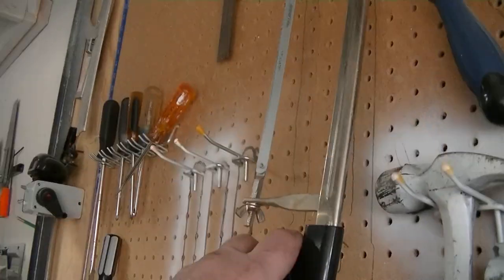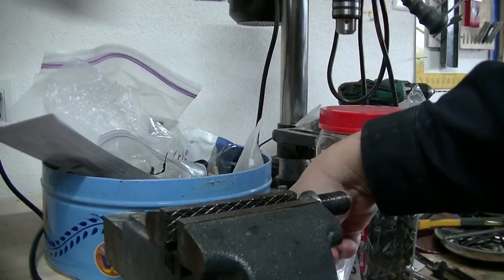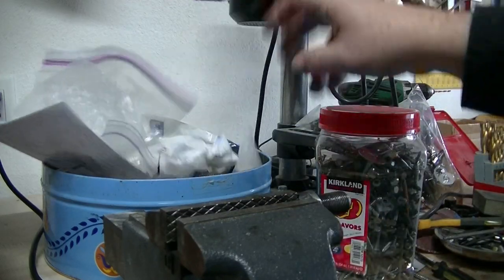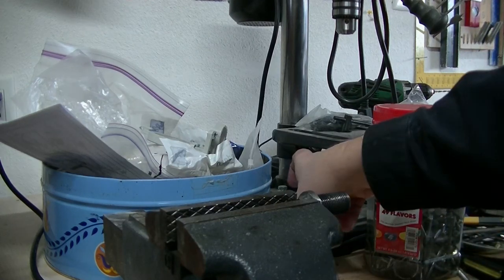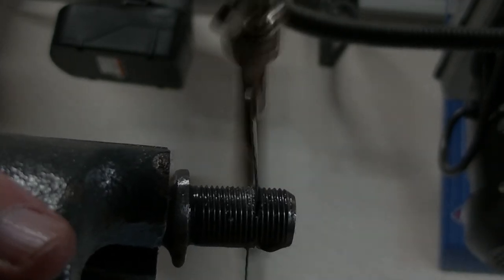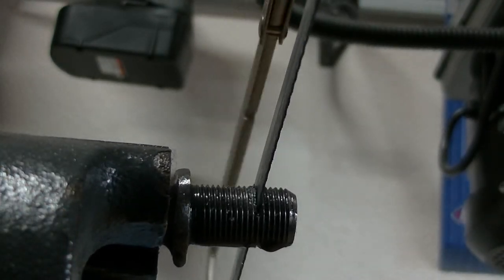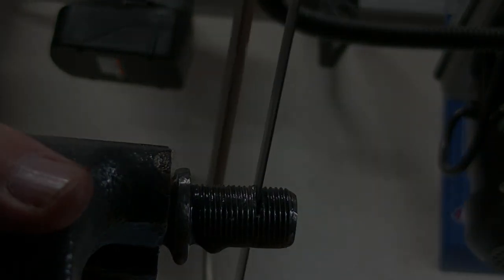Oh, come on, baby. We got work to do. What is that? Wood dowels. Just wondering what happened to those. Should be able to find anything you want in this garage. It's nice and clean. Okay. Probably hot.